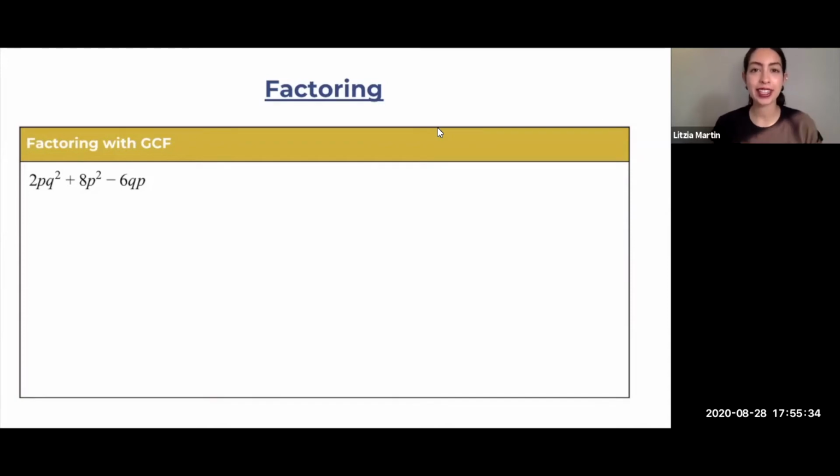Hello, so in this video we are going to go over different methods of factoring. So remember that we are looking for different structures within the expressions that we're trying to factor. We're looking for the different patterns, and what we'll do is we will go through the different kinds of structures that we can find and then the steps that we would need to take in order to factor those kinds of structures.